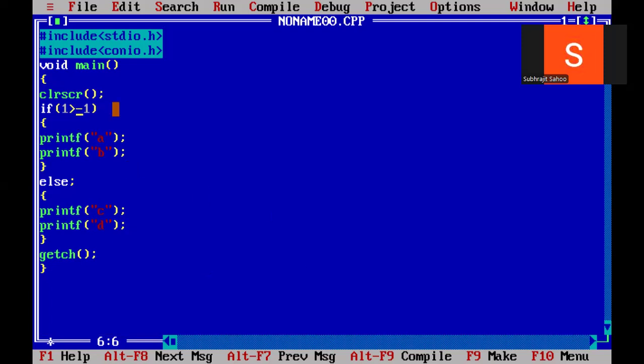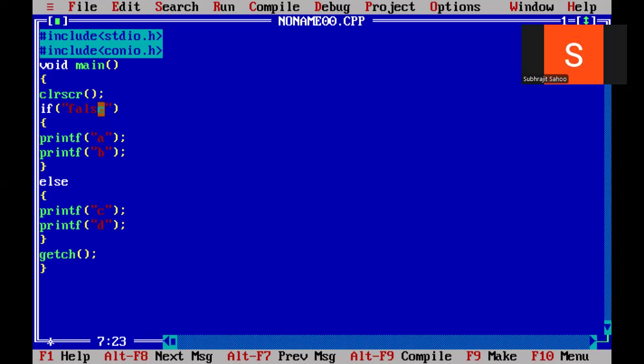This time I will tell what the answer will be. If I write here false, and here I'll remove the semicolon. What will the output be? If false, what is the condition here?